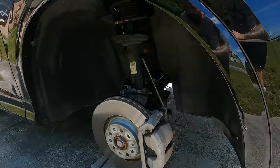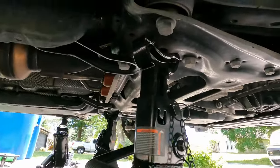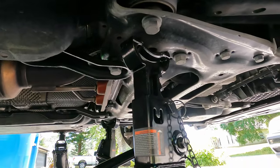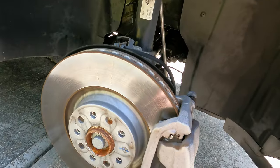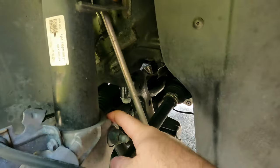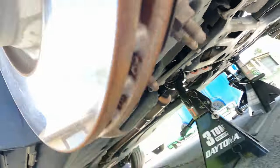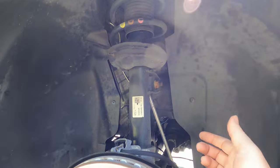The front is up on jack stands. We put them on that little hump of the subframe — for pretty much all MQB cars it's going to be the same. Jack it up on the pinch weld, put it under the subframe, and you're good to go. As for the bolts we have to take off: we're going to pull the axle bolt, the nut and bolt here, the nut off of the end link, drop the end link out. Back here is a strut spreader we'll use to get the strut out. We'll also do the control arm bolts underneath, then go up top and get the three up there to pull the strut out.